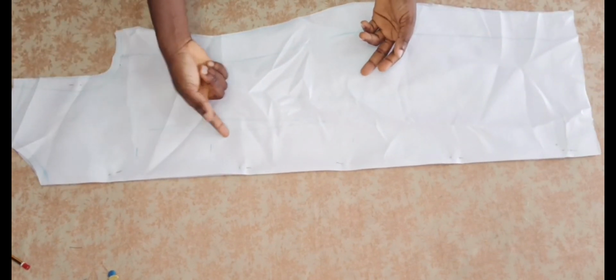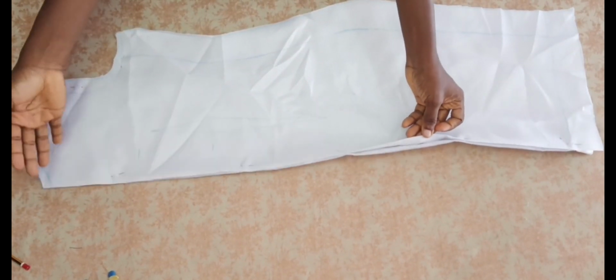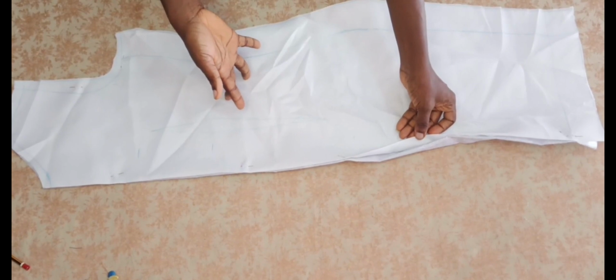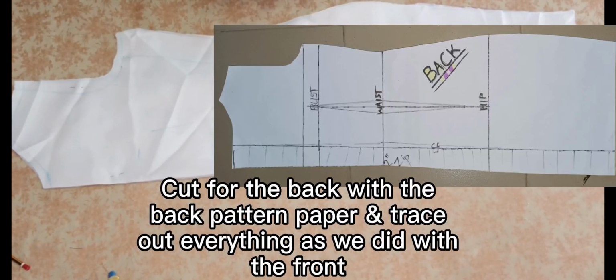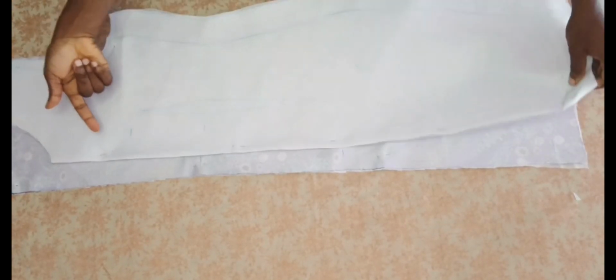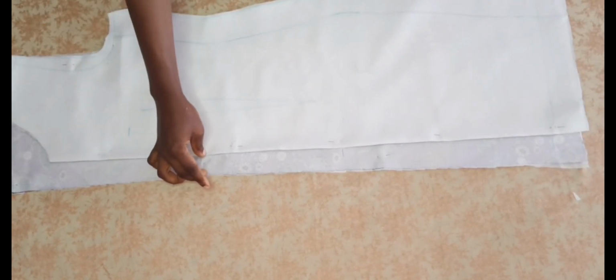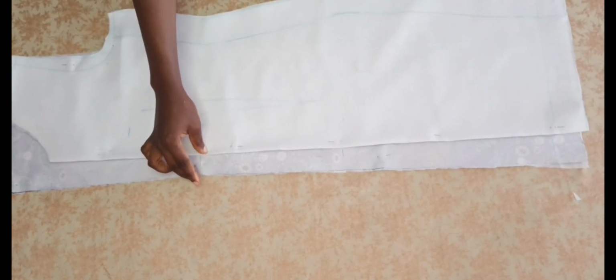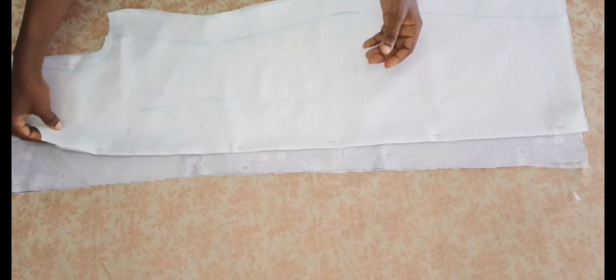So I've traced out the dart. As you can see, I'm using lining, so I did all these things on lining. I'm going to do exactly the same thing on the back too, and I'll come and show us. So I've cut for the back too, as you can see, and if you notice, here is a bit smaller than this part because I've taken care of the puffy parts that used to be at your back waist. You can check my previous video to get how to do that.